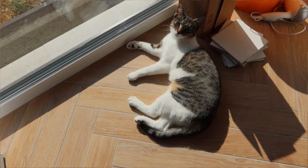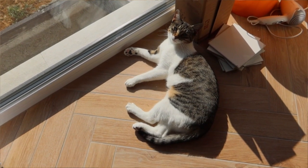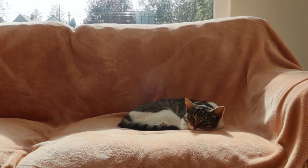And I also wanted to update you about our cat. I think you can see her here in the back. Her name is Lucy, or in Hungarian we're also calling her Luca. And she is a super nice, super sweet cat. She is so soft, she's so loving. She follows me around the house all the time. She's like meowing at me, talking with me. So she's super nice. She's a really nice addition to our family.